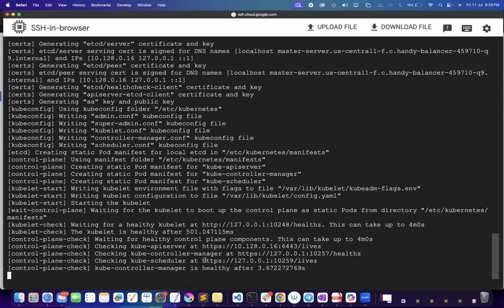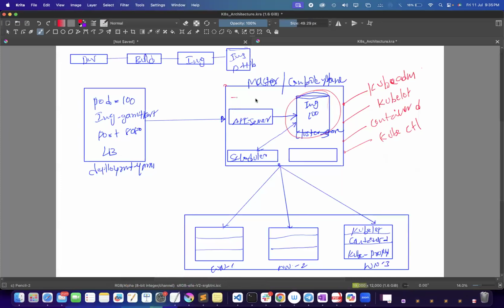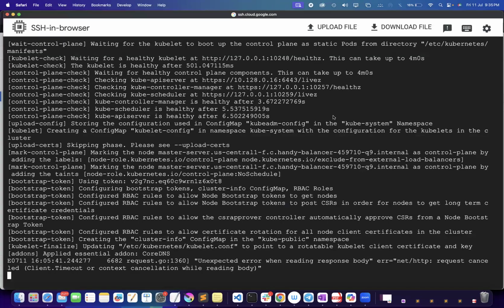So this is basically doing what? It will create this particular pod. Inside the pod, it will create a container. It will get another pod. Inside that container, it will install the etcd database for you. Again, it will install the scheduler here, the controller here. That's what it is doing. And it is taking kubelet's help to download the image and containerd's help to create the container. Those are all Kubernetes' own parts, system parts.